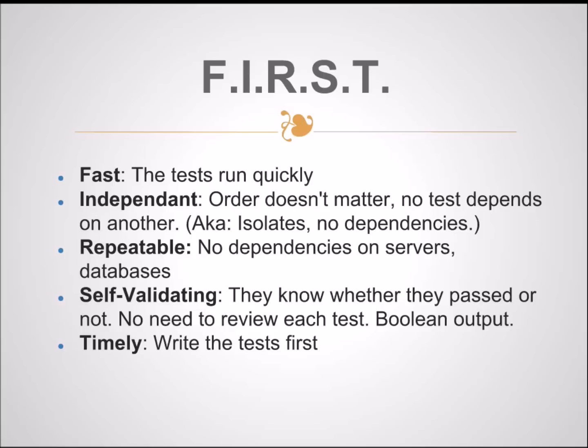Sometimes that's not possible when you have huge projects, but make them run as fast as possible. Independence. Each test should be independent of the other. You shouldn't say, well, first I'm going to run test 1, then I run test 2, and then because test 2 depends on the results of test 1, and test 3 depends on the results of test 2. That's not the right way to write tests. Order shouldn't matter. And there's a whole school of thought about how you write tests that do not depend on other tests, and we'll talk about that.